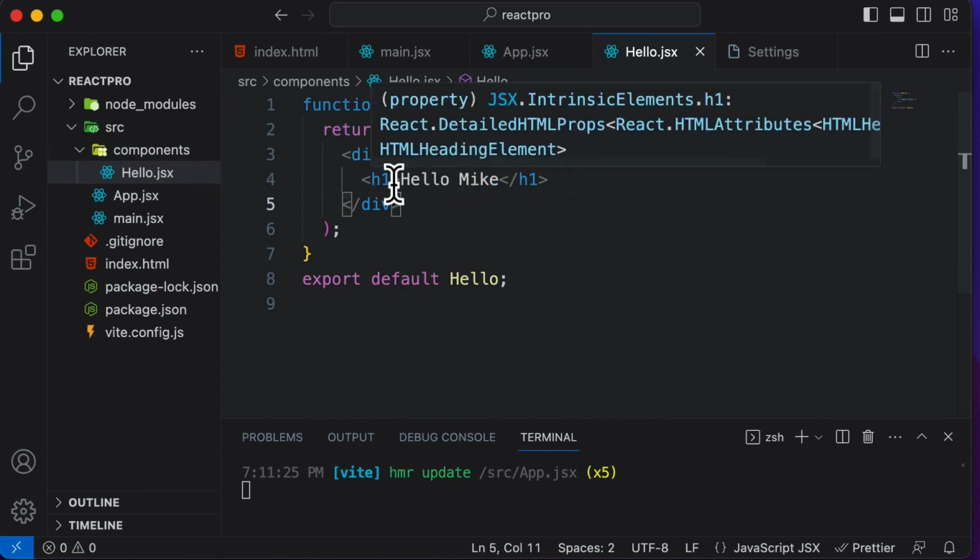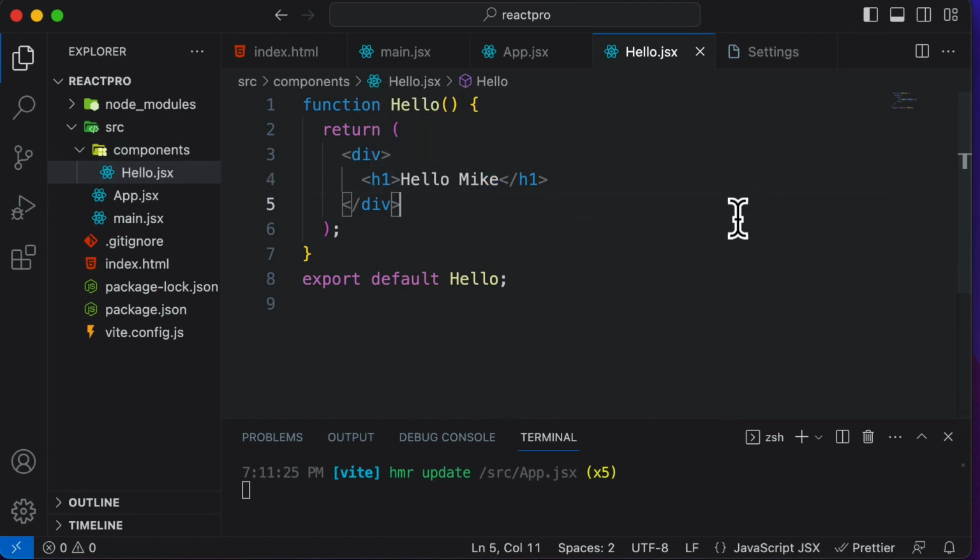So the question is, if the component remains static like that, then what's really the point of using or reusing that component? You cannot reuse a component if your component is static. You need to make it dynamic such that you could change the contents of your component. So in the next lecture, let's learn how exactly a component could be made dynamic using props. Let's discuss what exactly props are in the next lecture.